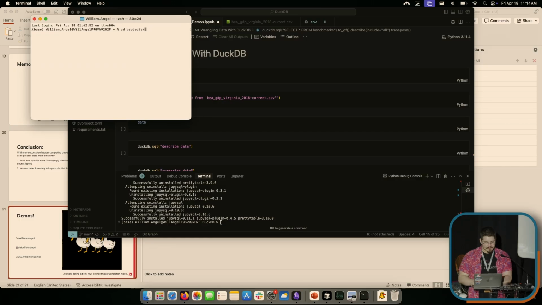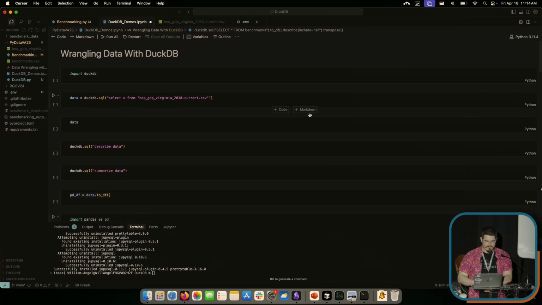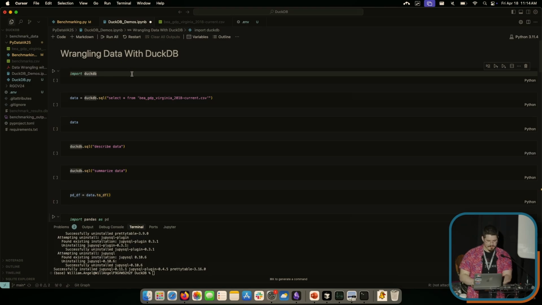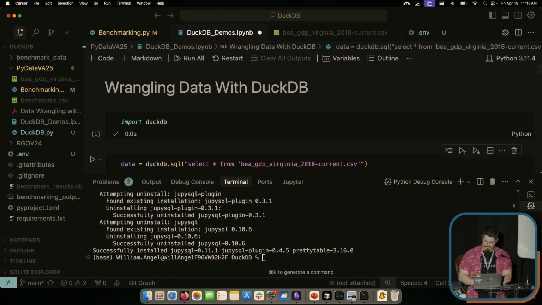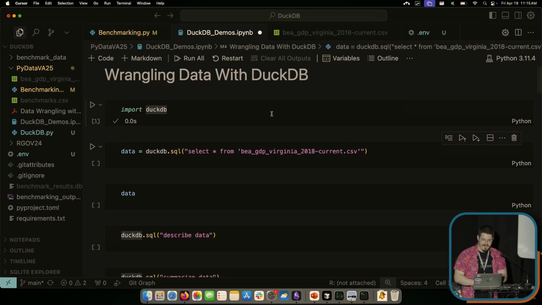And so here I've got a Jupyter notebook, and I'm going to go ahead and import DuckDB. Actually, I was about to say, can y'all read that? Cool.